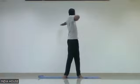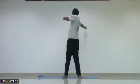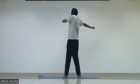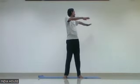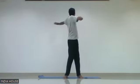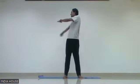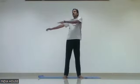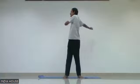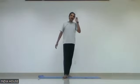Continue. Keep moving your hands at shoulder level and look back. Each time when you twist, right and left, follow the fingers. Keep moving the hands at shoulder level. Keep the knee joints tight. Eyes open. Gradually increase the speed. Continue, and emphasize more on your exhalation.